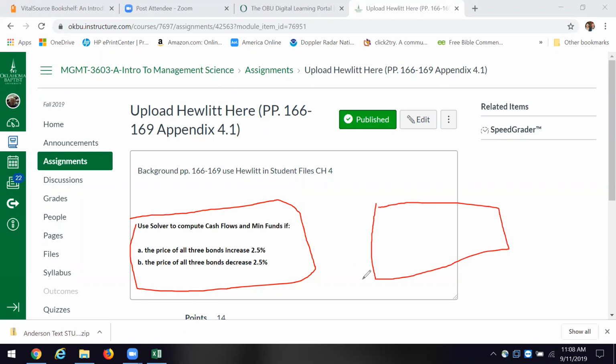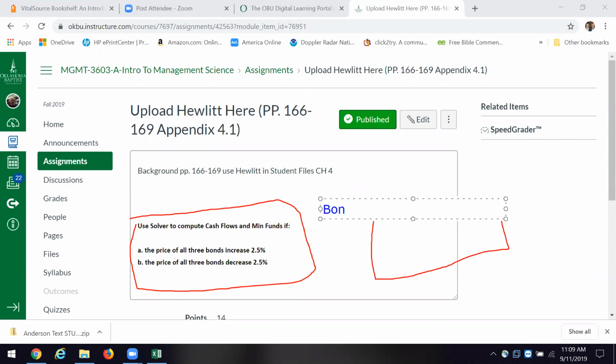Okay. And you've got bond number one. Let me put in a text box here so I can do it a lot better. It's probably going to be easier for me to do this.